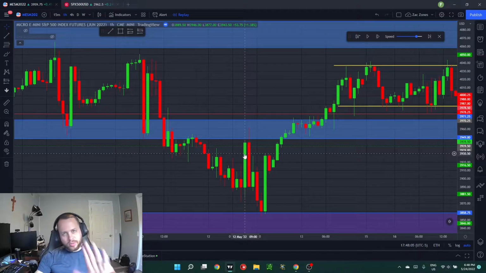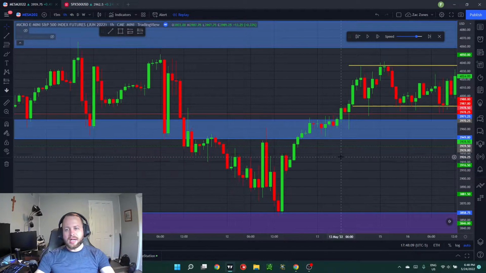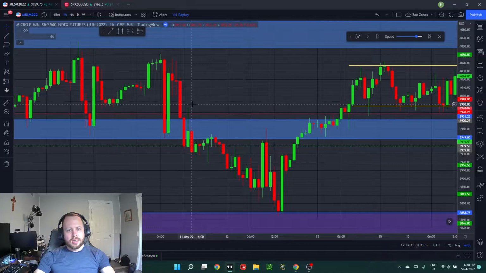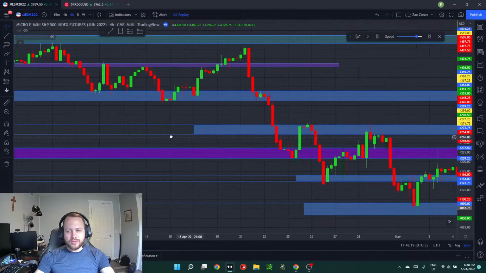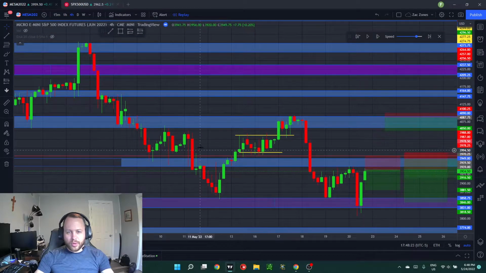Hindsight is 2020 on this. I have to fully admit this is all hindsight. I wanted my stop right there because I wanted a heavier position to try to make money faster. I got a little bit greedy. Looking at this now, even just on 4-hour candles, this wick still makes the most sense for me to have a stop. It's the clearest sign of rejection that we could get out of this zone.